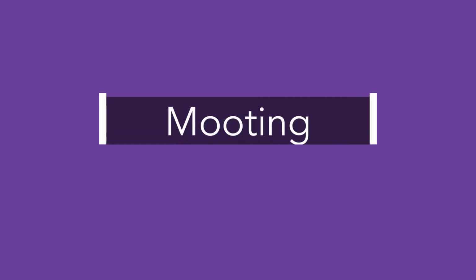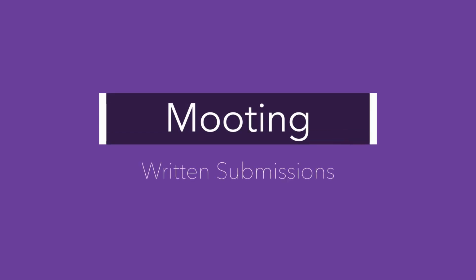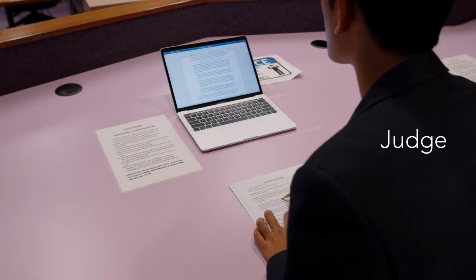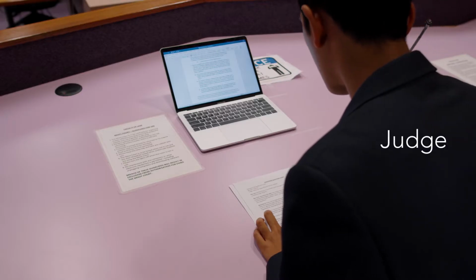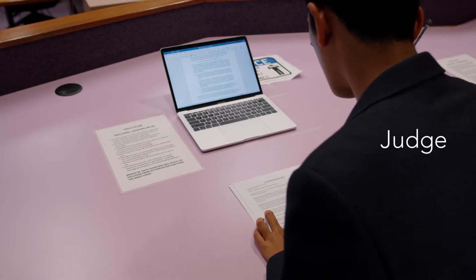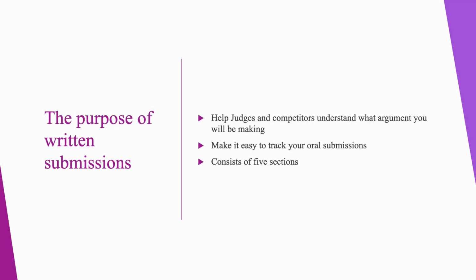Mooting involves a simulated court hearing, and a part of the process is preparing written submissions. Written submissions are a structured outline of the arguments that a team will put forth during the moot. They allow your opponents and judges to understand what arguments you will be making and help them keep track of your submissions. Let's now turn to what written submissions should look like.